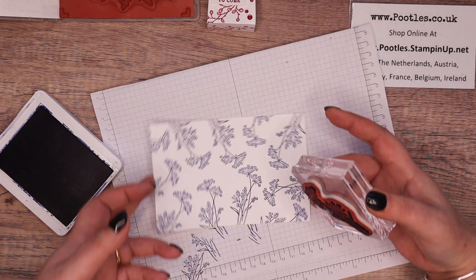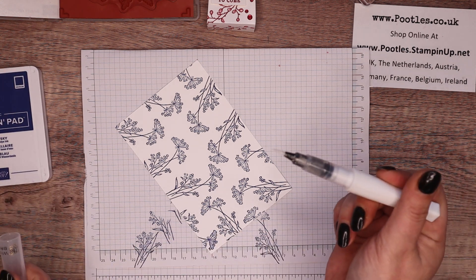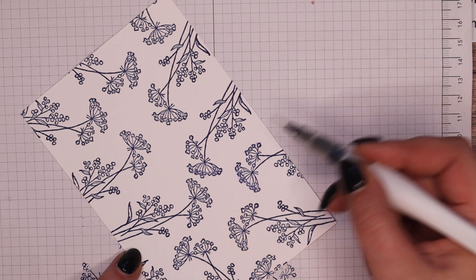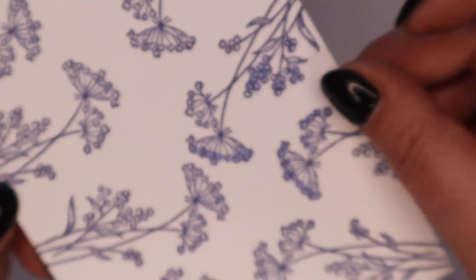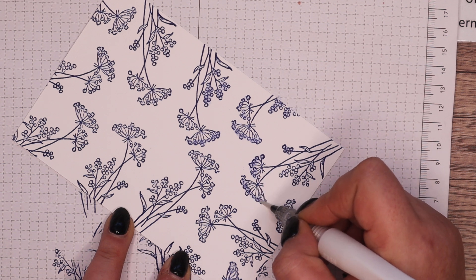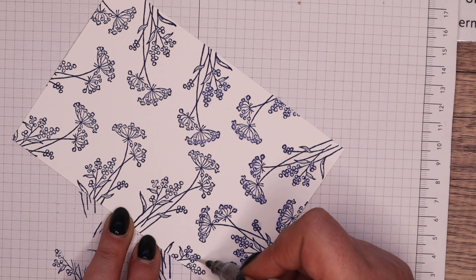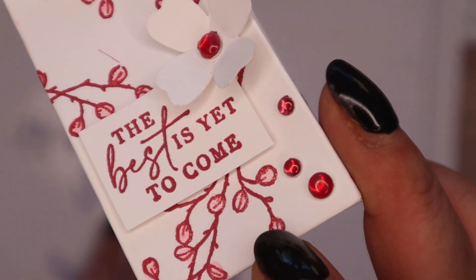I love it because you can just happily stamp and just have fun. So now I've got my Wink of Stella out — let me zoom in for you. I'm just washing over those tops. I'm really just washing over to get a change of colour, which hopefully you can see — there's a little difference in colour. Just by washing over it with my Wink of Stella, the colour is going to bleed. This works best with dark inks — you get the best effect from a dark colour. Hence why I used Cherry Cobbler on this one; hopefully you can see the colour bleed there just on those little buds.